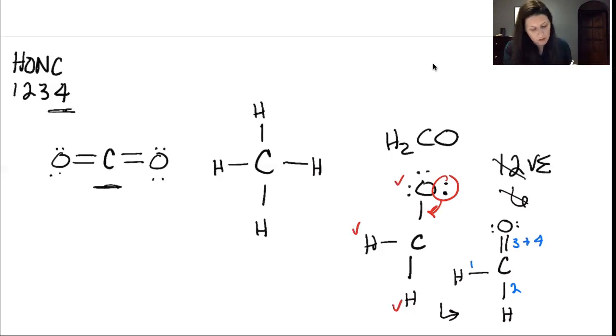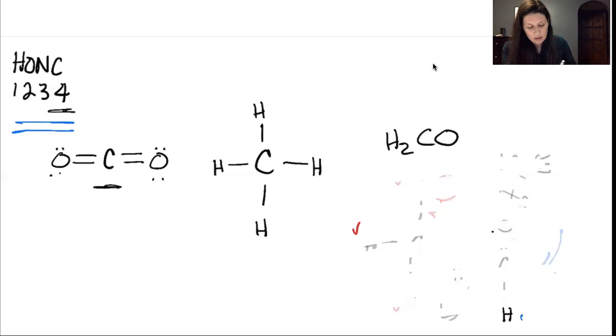Okay, what about our oxygen? Well, our oxygen has 2 bonds in the double bond, and then it has 2 dots on either side, so 4 non-bonding electrons. And then each hydrogen here has 1. Okay, so all of these molecules still follow our HONC 1, 2, 3, 4 rule, even though we can have a carbon with 2 double bonds, a carbon with 4 single bonds, or like our molecule down here, a carbon with a double and 2 single bonds. Okay, let's go ahead and clear that.